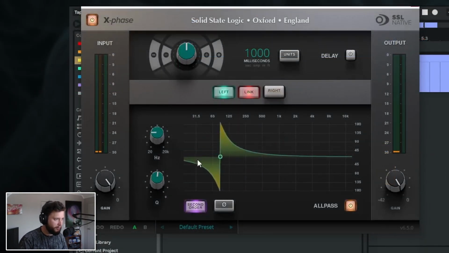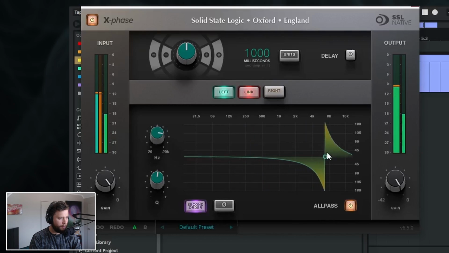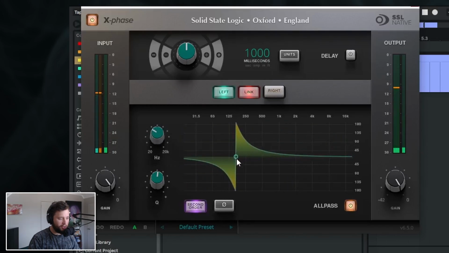So this graph is just showing how much each frequency is getting offset. If we were to have it here, 125 hertz would be fully offset, and then it snaps back up here. Notice that this is measured in degrees. Negative 180 and positive 180 are actually the same value in terms of phase, right? So it looks like it's all of a sudden switching phase alignment, but really it's the same. It's just more of a smooth change in phase. But this is the same idea, right? So you can kind of hear it there.